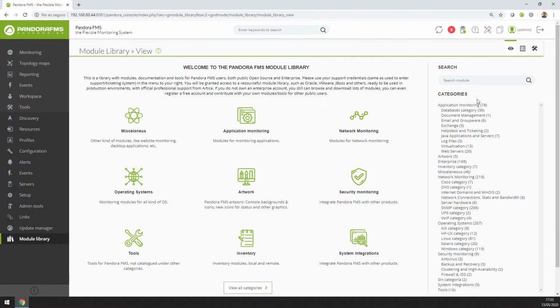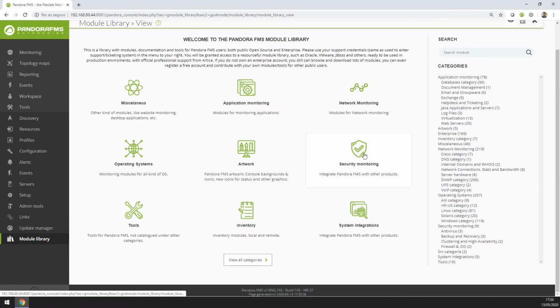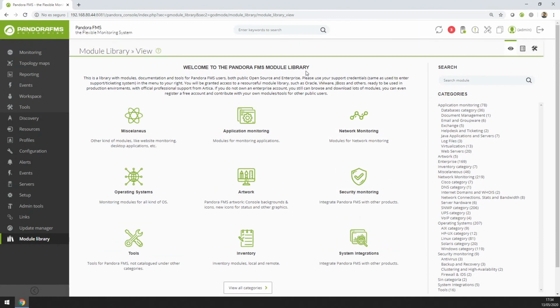You have lots of categories here: web servers, network. We have policies as well here. Here we can get lots of plugins. Some of them are simple, but some others are very interesting, like the one for VMware, for example. We have pretty interesting modules.